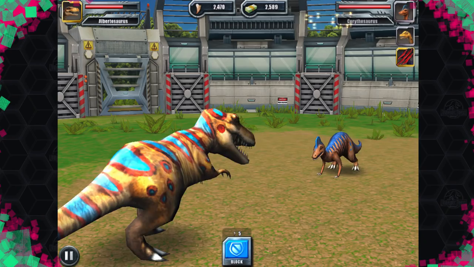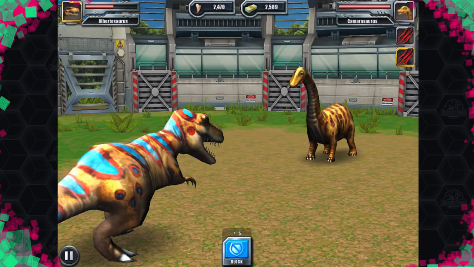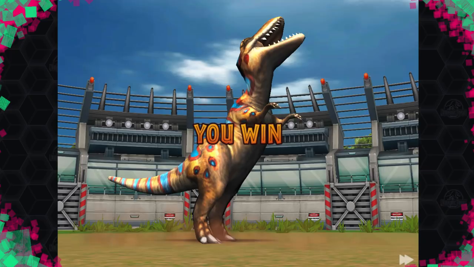Corythosaurus. Oh, goes for a swipe. Goes for my weakness. How dare you? I'm going to go for yours. Boosh. Yep, did not stand a single chance. Oh. Nope, charge ain't my weakness, buddy. Kodak moments. Die. And there you go. Albertosaur takes the lead.